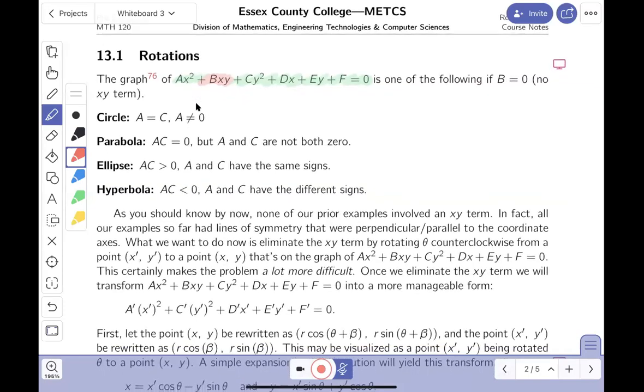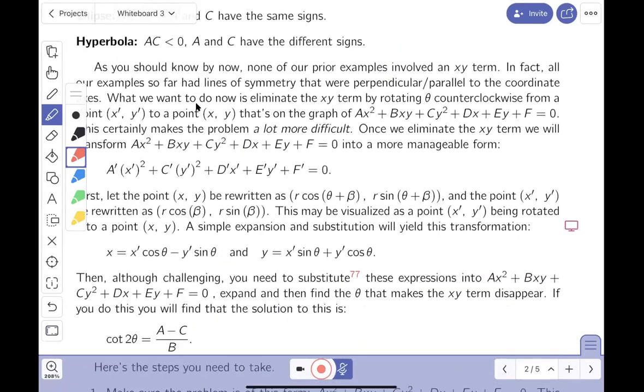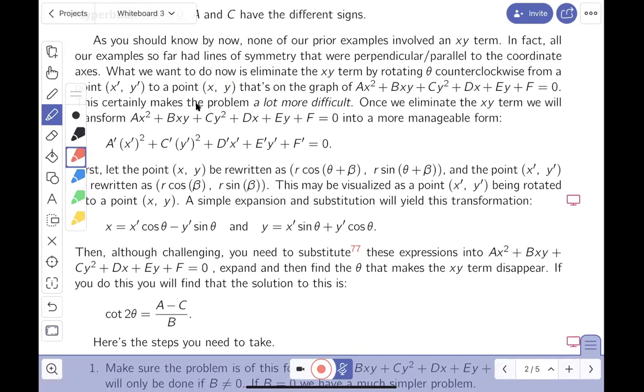So as I'm going to talk through this over here, my goal is to understand what they're going to do. And I will draw pictures for you. But here's what I said. As you should know by now, none of the prior examples had an xy term in it. None of them did. None of them. So none of the prior examples had a term xy in it. Now we're presented with this Bxy. So what were the other guys that we had? The B was always 0. We want to go back there. It's familiar territory, right? It's familiar territory.